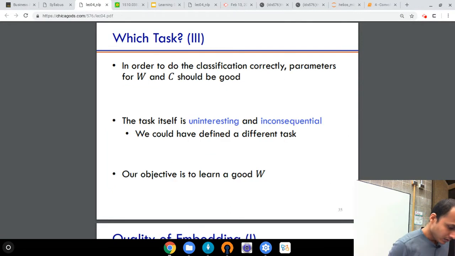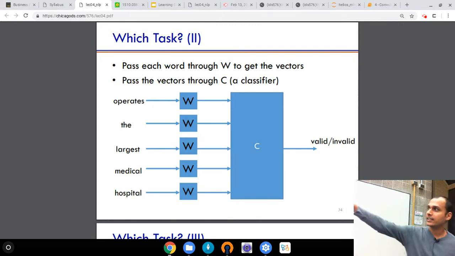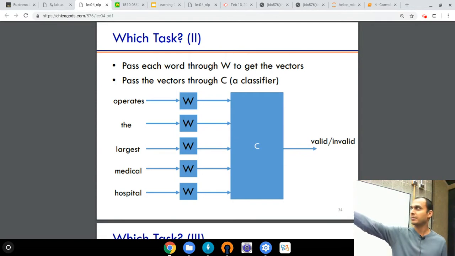Any other questions? Only these valid strings or valid words will come into each of the W transformations? No, it could be anything. Let's say you arbitrarily replace largest with consistently, which we saw in the previous slide. Then there'll be a W, a consistently corresponding row vector, and you give that vector as an input now.